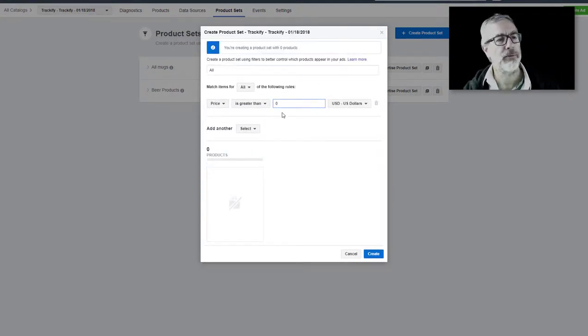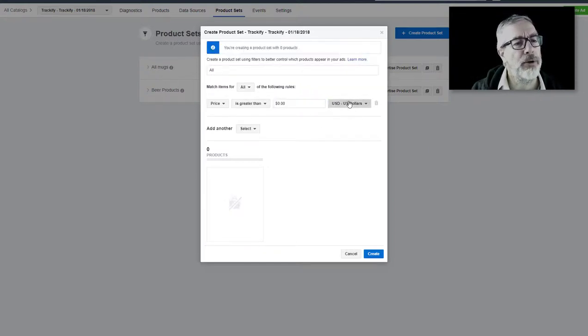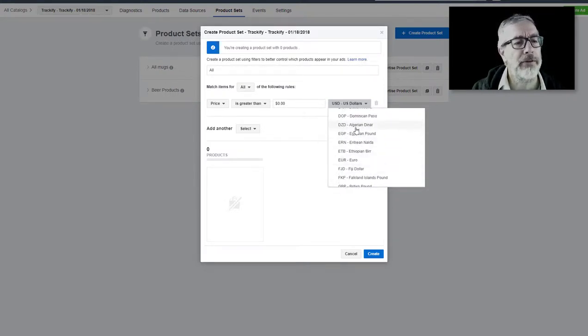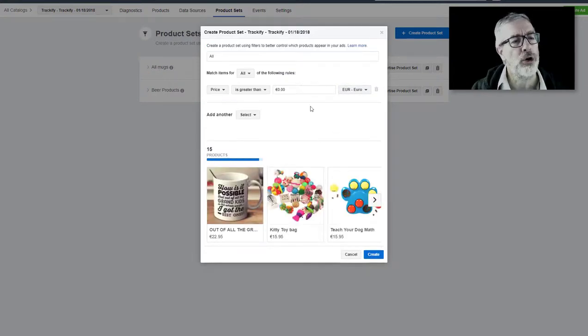This, by the way, is also a good way. Now we've messed around with currencies there. Currently euros applies in this particular store, so you'll select whatever applies to your store and it'll work. This, by the way, is an interesting filter where you can exclude free plus shipping products. If you have any free plus shipping products in your store and you don't want to show them in the retargeting ads and DPAs, you can just exclude them by creating this here, all retail products.